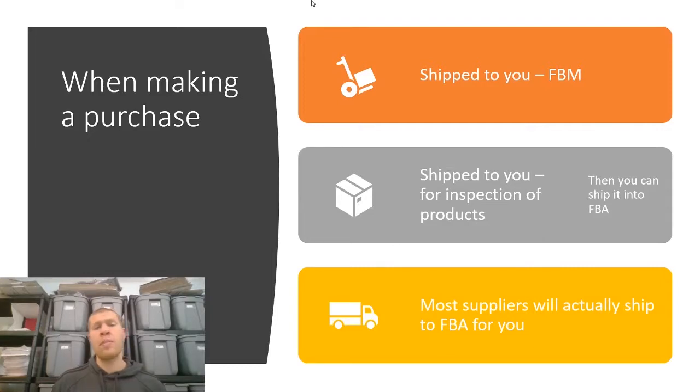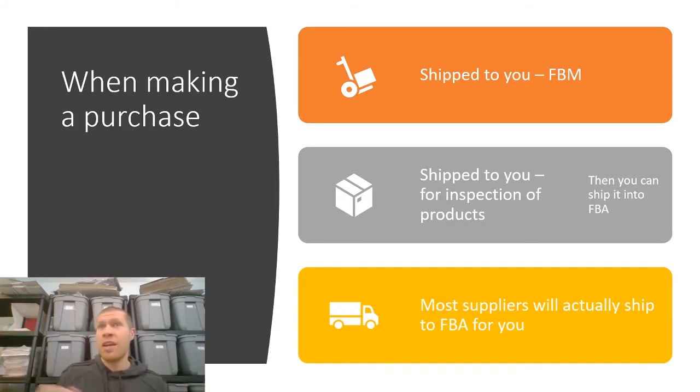So when you're actually making a purchase from a wholesale supplier, you have several options, and I'm going to run through the positives and the negatives of those options, okay? First and foremost, you could order it to your location, right? If you have a warehouse, or the majority of you probably are at a house or an apartment or something like that, then you can simply have it shipped to you if it's not a bunch of units, right?